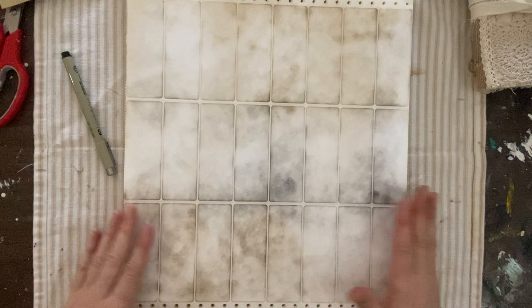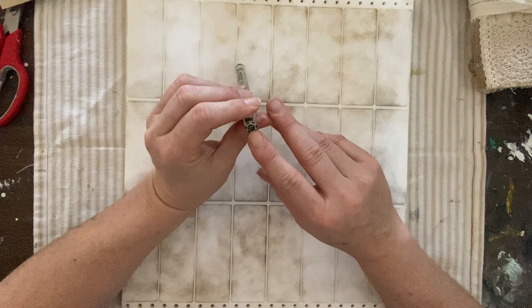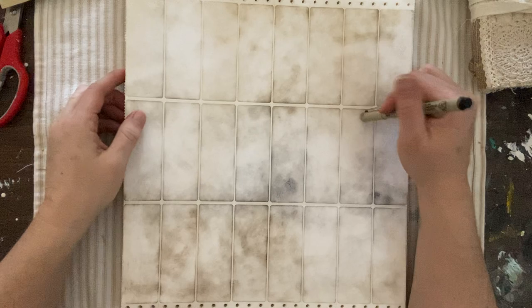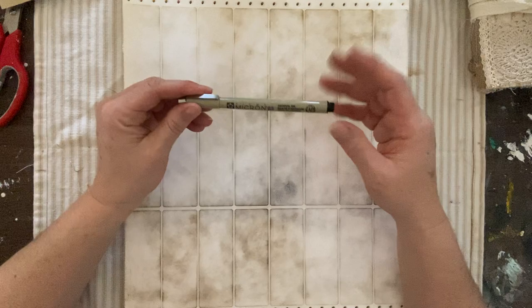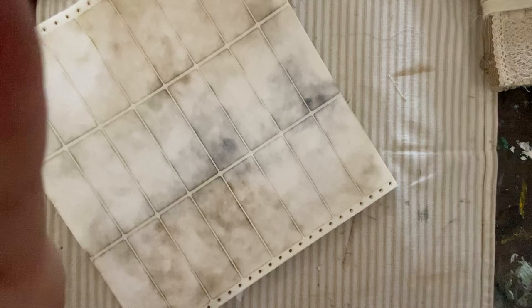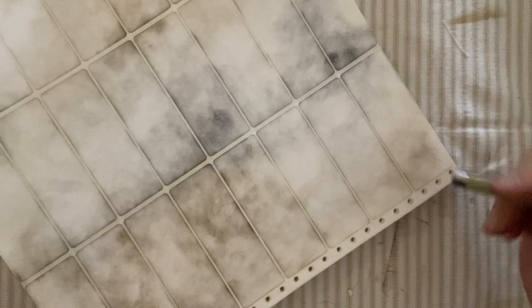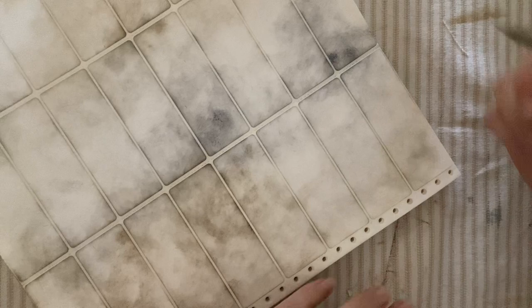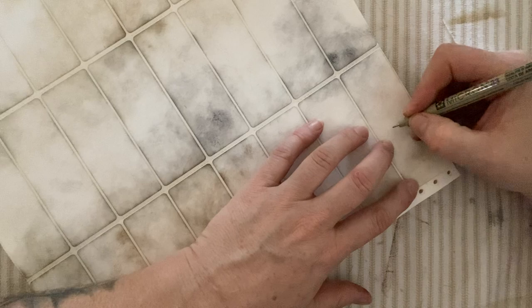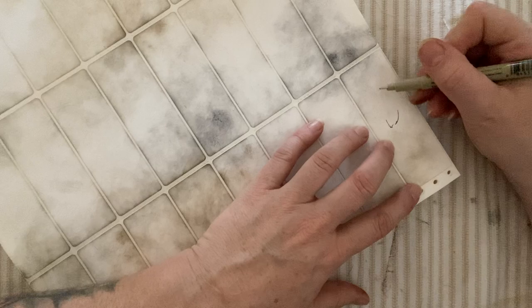I'm using a Micron 0.3 — a very tiny little nib — because I'd like that fine sketch line when doing herbs or little flowers on these tiny labels. You can use anything you've got. If you're nervous using a pen because you don't want to ruin it, use a pencil and you can erase. Today we're using a pen and getting started. Let's start with some lavender. With my quickie sketches, it's all about staying loose. If I screw this one up, I still have lots of labels to play with — it's really just having fun with your sketch.